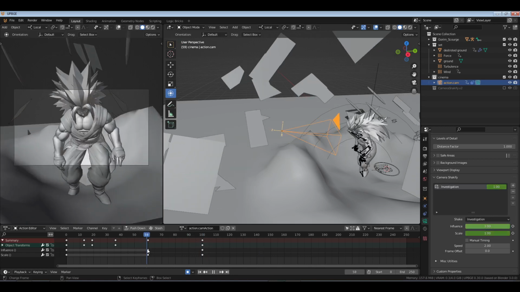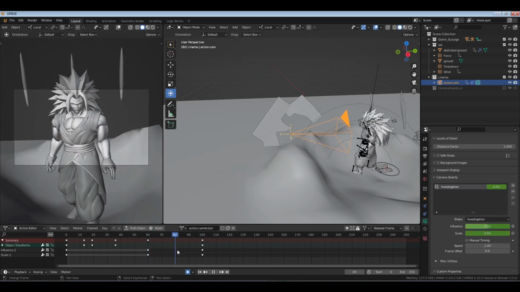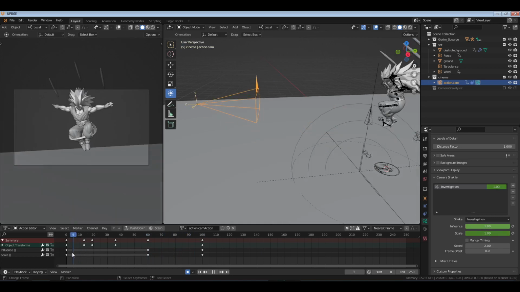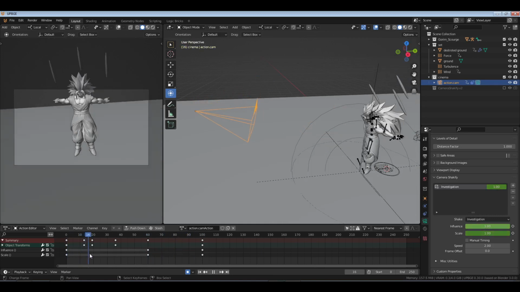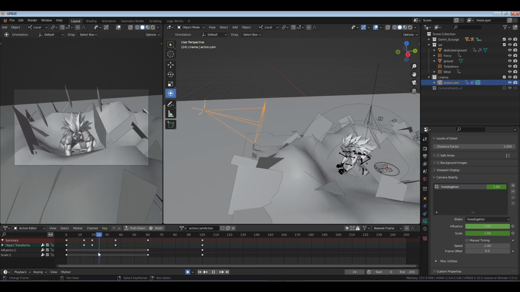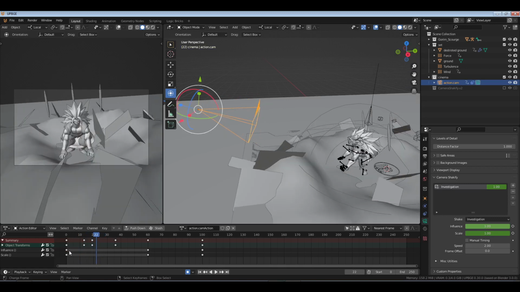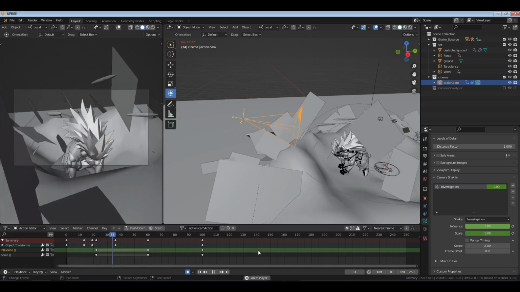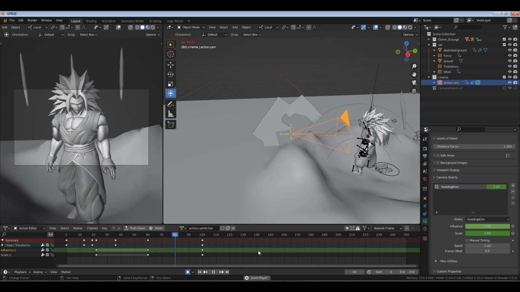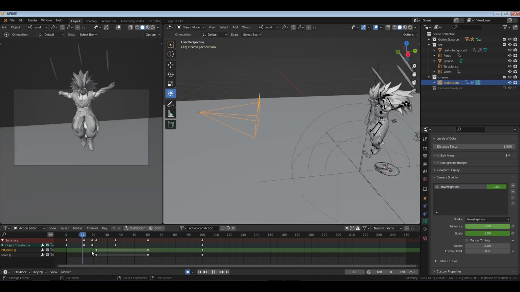Yeah, oh, that was nice. And it still kind of gives you that little bit of a... Now, this is the thing, because he hasn't landed yet, I want it to shake when he lands. So now we'll refine that. So here's the influence and scale right here, and I can just skip them down to the current frame. Let's go again. So yeah, boom.